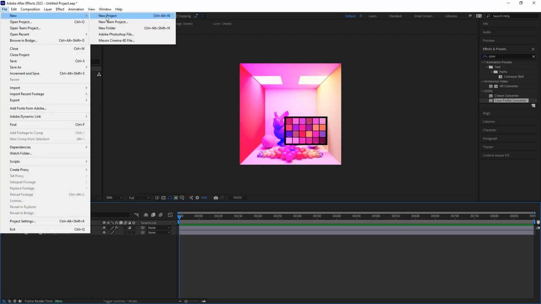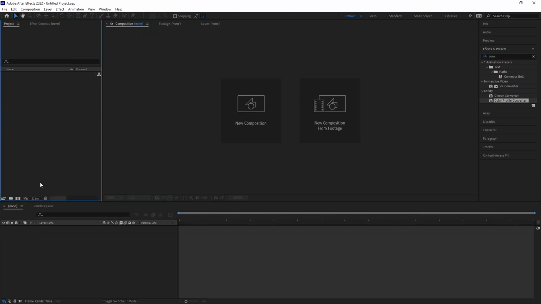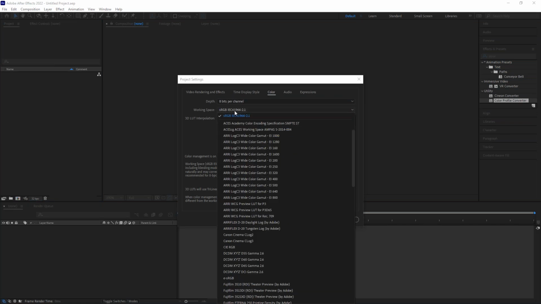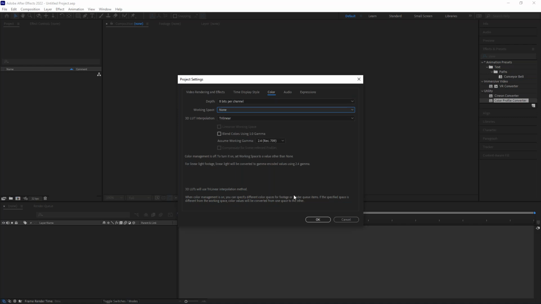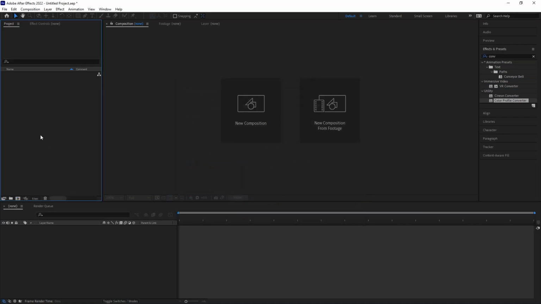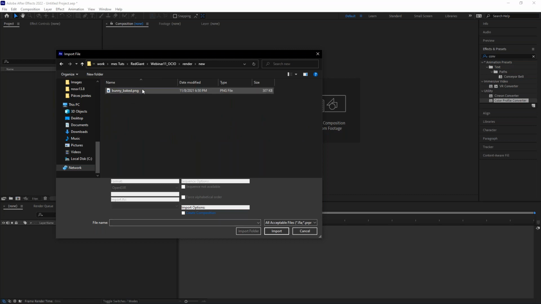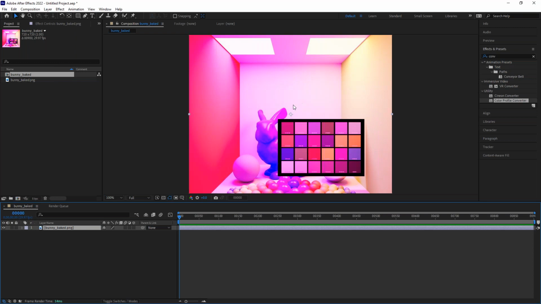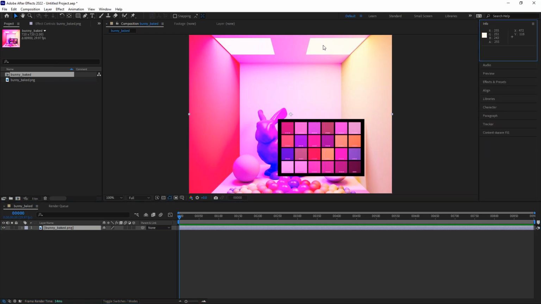I'm going to restart a new project. Let's keep it in 30. Well, it has no sense like that. Okay, this is the default behavior. And now if I import my bunny, let's put it there. Okay, looks good, huh? But of course, if I go to the info, we can see here our lights are not really bright. So we have lost the extra information that we had before.